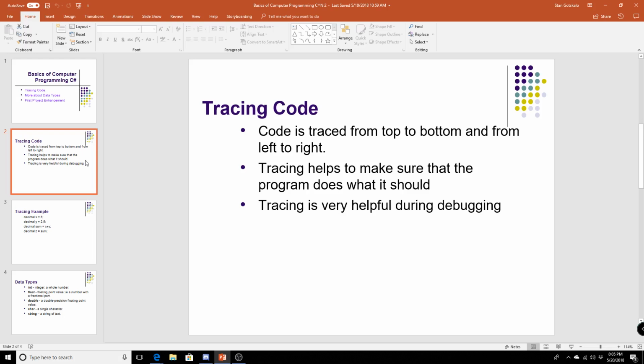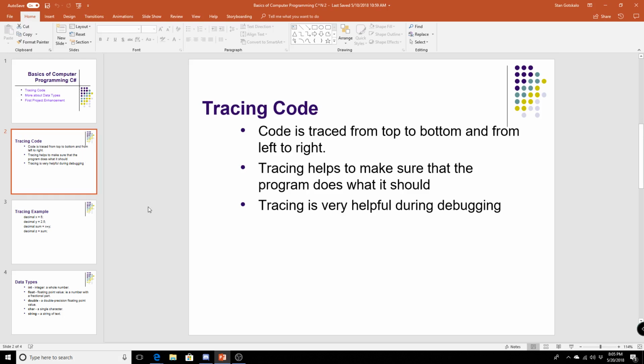So as I said, code is traced from top to bottom and from left to right. Tracing helps to make sure that the program does what it should, and tracing is very helpful during debugging.